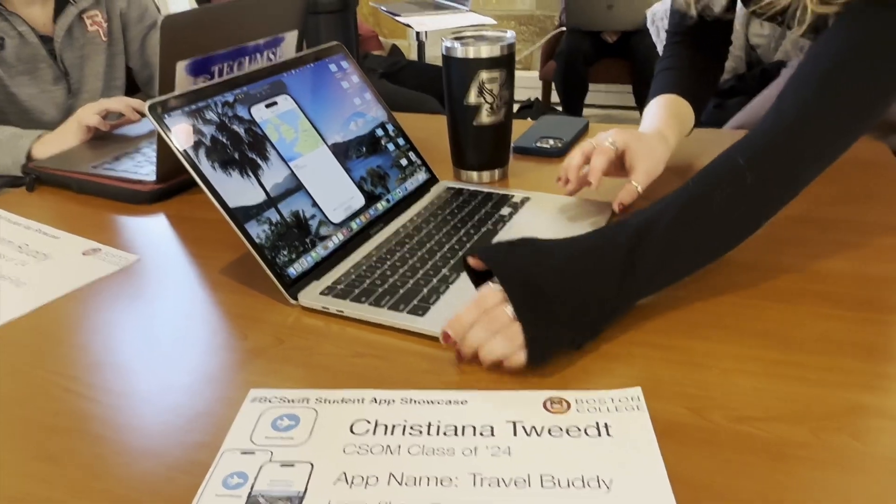This is fantastic — this is a pretty complex app. So you must have been a ringer. You were building a lot of apps before this class? No, that's the first time. First time you built apps and you're doing this — you've got multi-user stuff, logging in, maps, and everything. Fantastic work, Christiana. Congratulations.